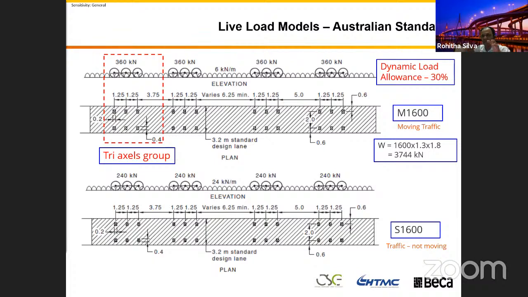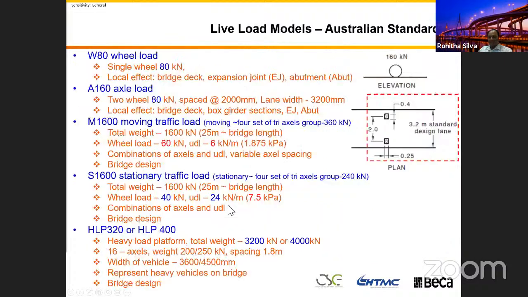You can't ask why we have this number in here. It's very difficult for me to answer, and you should not worry about that one either, because I explained to you there are so many reasons we reached this conclusion. Then these are the two common load cases when we design the bridge. I think the most common one is M1600.